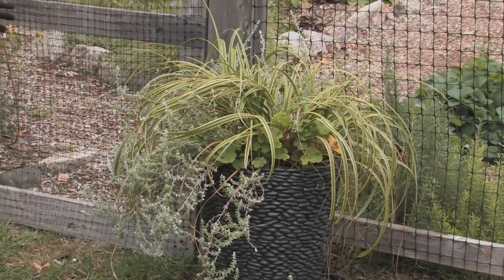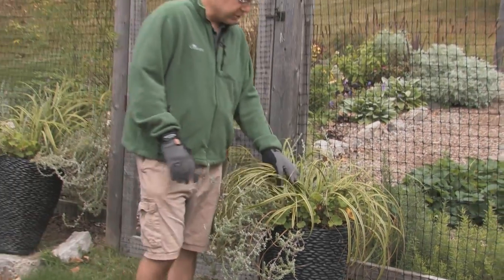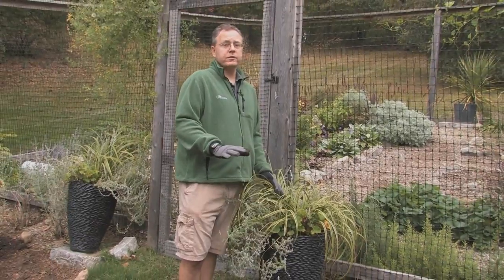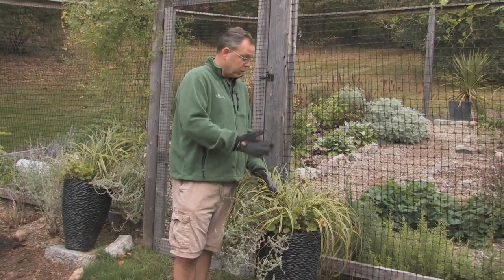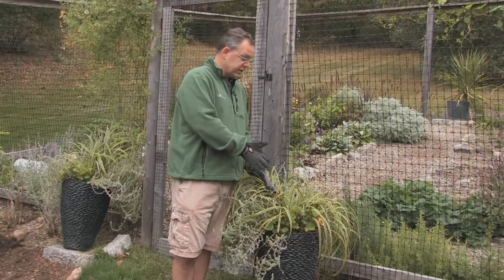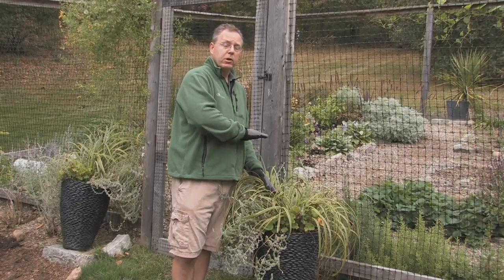It happens every year. You spend all your time making sure your containers look good throughout the summer, but by the time fall rolls around, they're looking pretty bedraggled. We're going to show you some simple ways to spruce up your containers to keep them going on into winter.